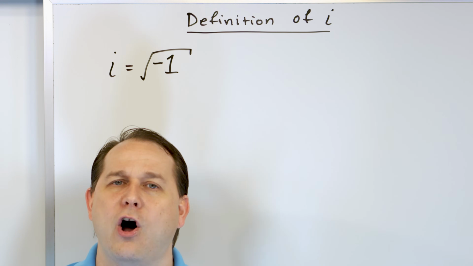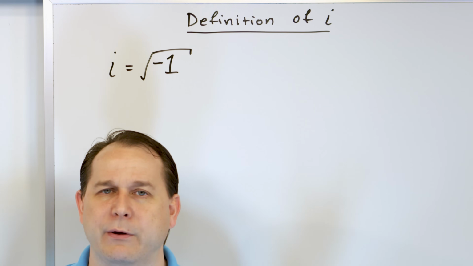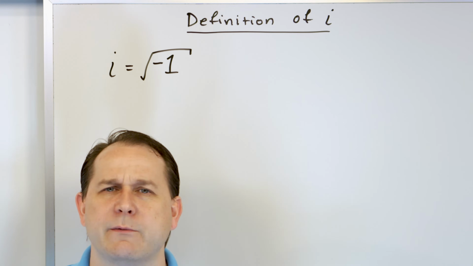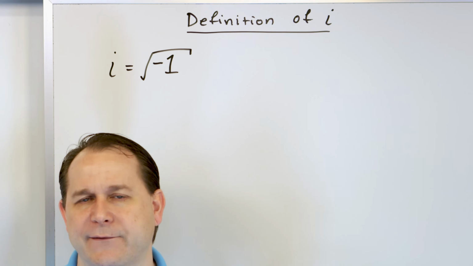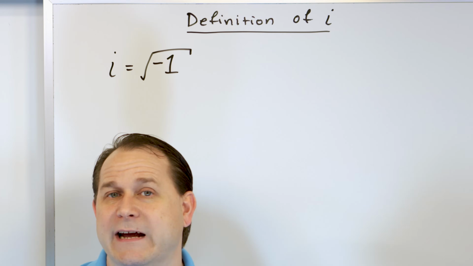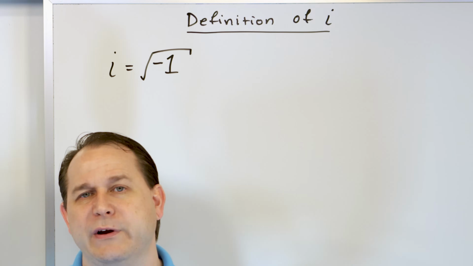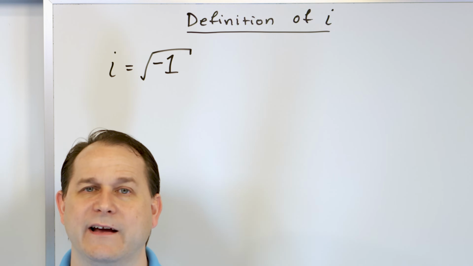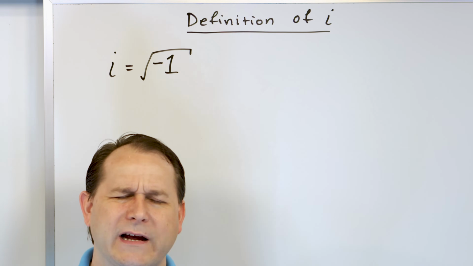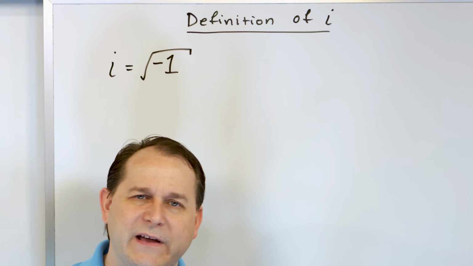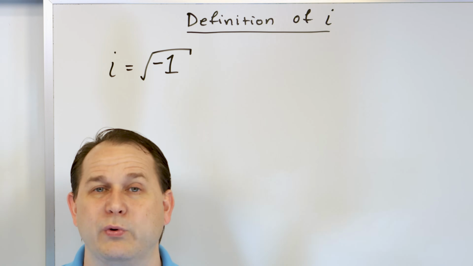In other words, all of the numbers that you've ever been exposed to your entire life are what we call real numbers. Those are the numbers that we can kind of hold in our hand, for lack of a better word. Numbers like 2 and 3, even negative numbers like -10, or fractions like 3/4 or 1/2, or even non-repeating decimals like pi. There's tons of other ones like square root of 2 and square root of 3 and things like that. Those have decimals that go on and on forever. Those are all called the real numbers.